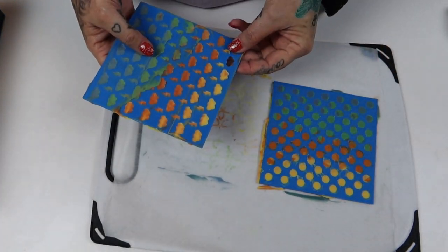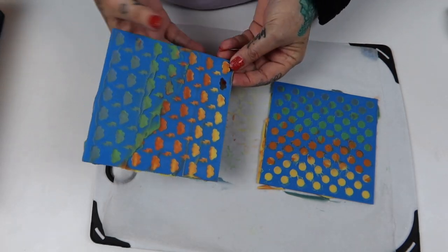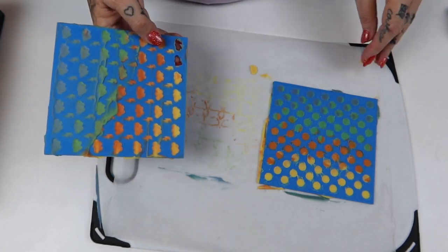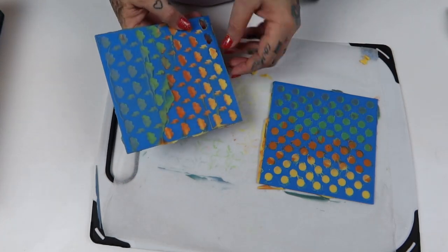So it looks like... not that one. That one's broken. I tried to push that one out last night. So that one is my fault. That one, seriously though, honestly, it just fell out. Yeah, just fell out.